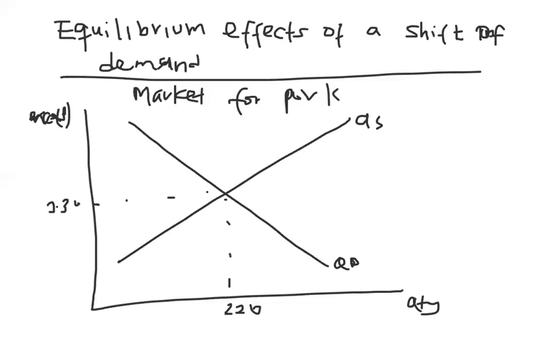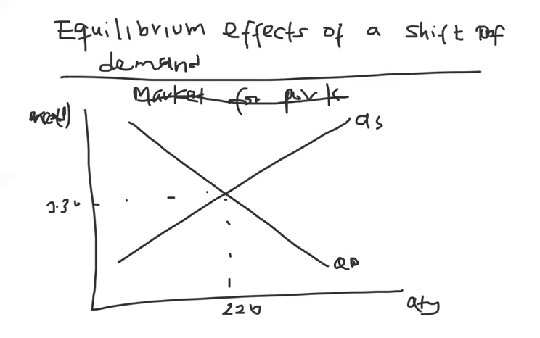Now let's look at what happens. We are looking at a shift in demand, right? So supposing there is another market, let's say beef, and the price of beef has gone up. Let's assume that beef and pork are substitutes, right? Because the price of beef has increased, customers from that market are going to shift because they can substitute, and they are going to shift to the pork market.